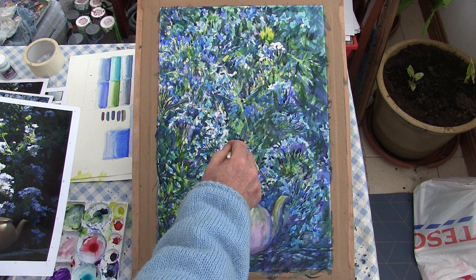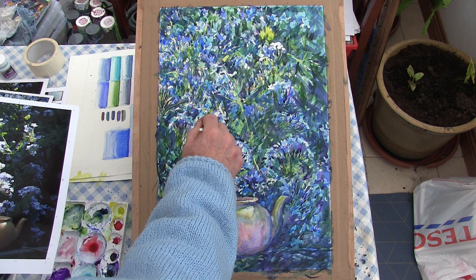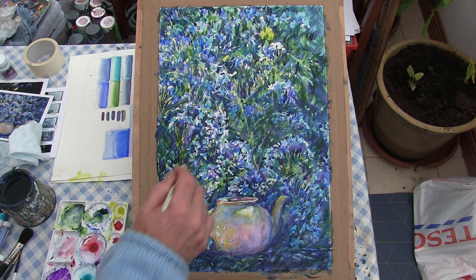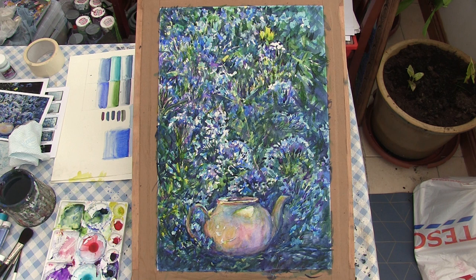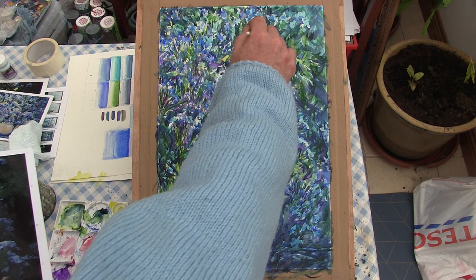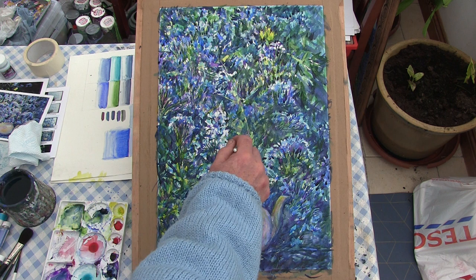Now we can just start to pick up in the individual flowers a bit. That's where these petals, the darks and lights, are in between, and other petals. Now we've almost got enough detail, we don't want to overwork it. It's a very busy picture anyway, that we know, but there, I think we're just about done. It could become overworked if we're not careful, so I think we'll stop there. A few directional marks going on around these petals.